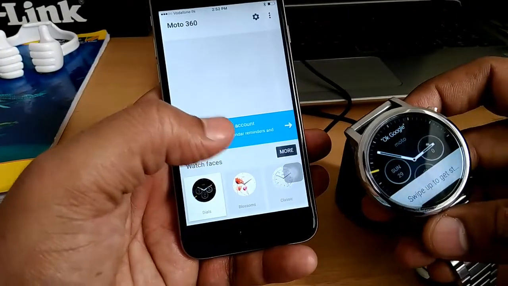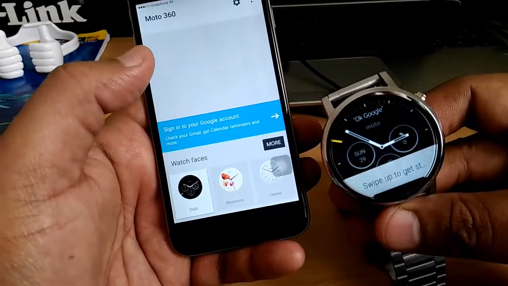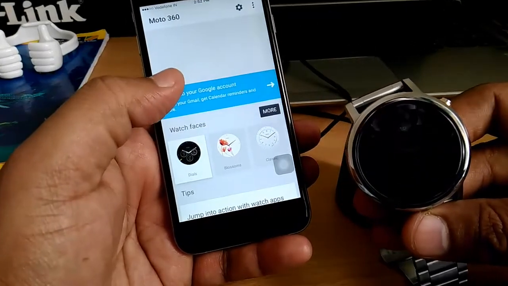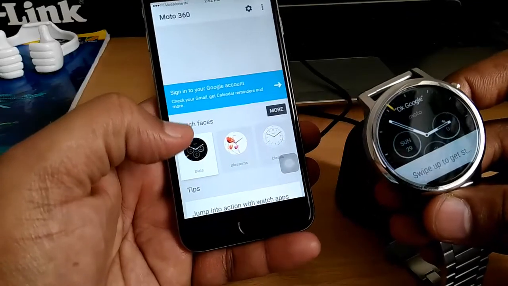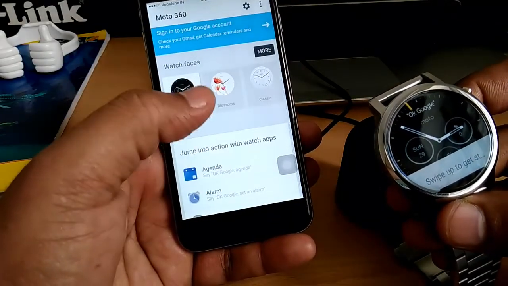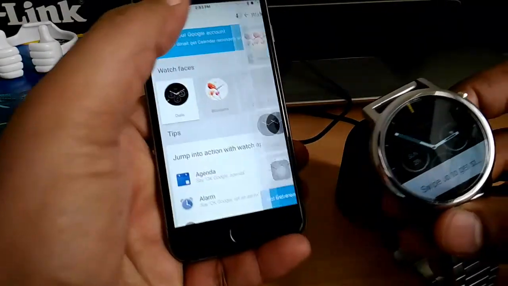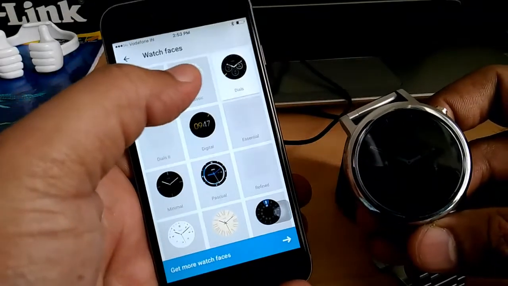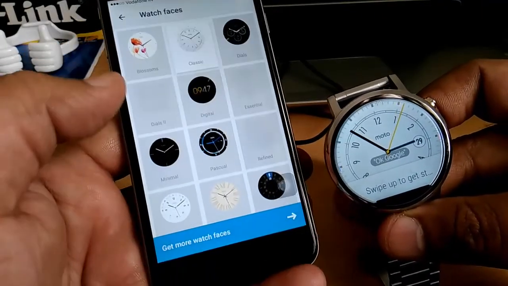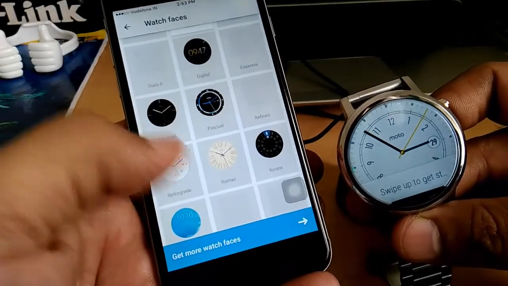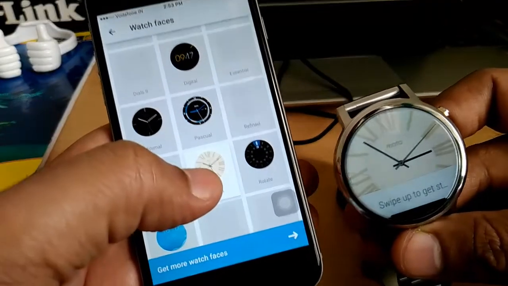Alright, my watch is all nicely paired up with the iPhone, and I'm gonna show you one of the cool things that this app or the smartwatch can do. So I'm on the Android Wear app on the iPhone. I'll go to watch faces. Let me just select one of the dials and see what happens. There you go. Awesome. Let's just try another. There you go. It changes to yellow.